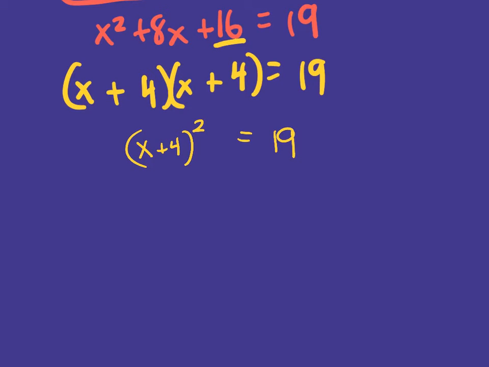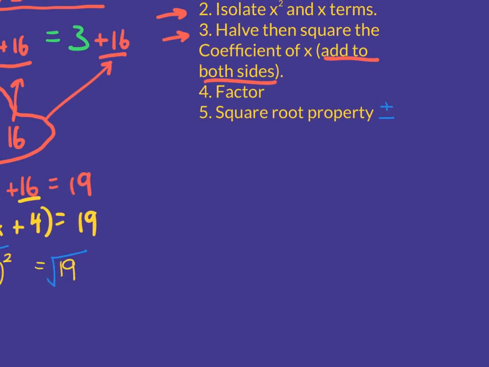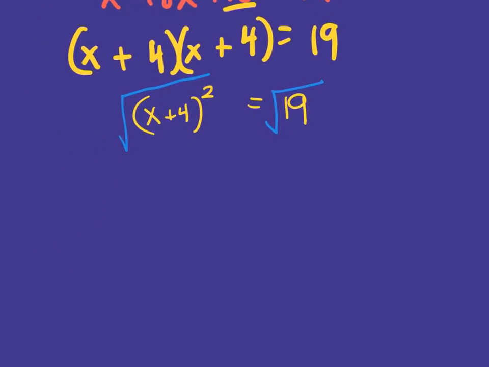equals 19. And anytime you've got a parentheses squared or some term squared on the left equal to some number on the right, you can, this was the lesson we just did previous to this, square root the left and the right. And by the way, back to the square root property, remember from the previous section that you'll need to put a plus and minus for your answer on the next step. So the 2 and the square root cancel each other out. You've got x plus 4 equals plus or minus the square root of 19.